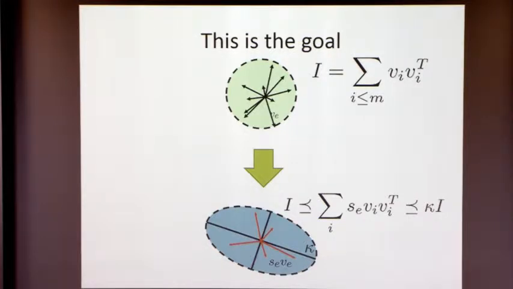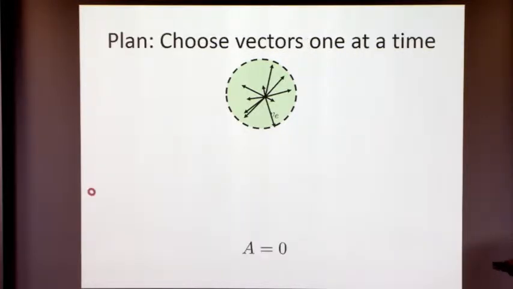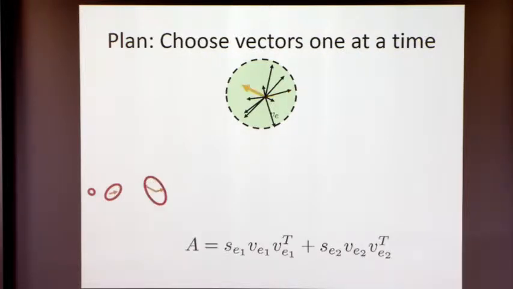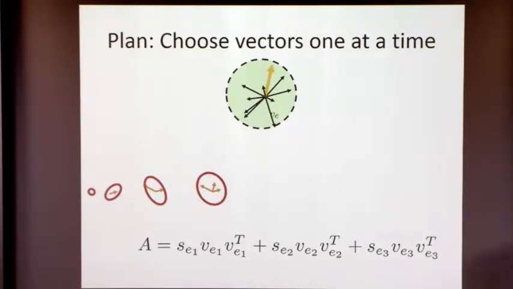Okay, so we're going to do this slowly, greedily, and the picture is sort of like blowing up a balloon. I'm going to start off with nothing. Let A denote whatever my current matrix is that I'm trying to build. In the first step, I'm going to add some vector times some scaling, s v v transpose, from my collection. So I choose one of my vectors, choose some scaling, and get a rank 1 matrix. It's going to have one non-zero eigenvalue, a very degenerate ellipsoid. Then in the second step, I'm going to do it again. I add another scaling of one of my vectors, and now it's a rank 2 matrix with two non-zero eigenvalues, and I'm going to keep doing this.